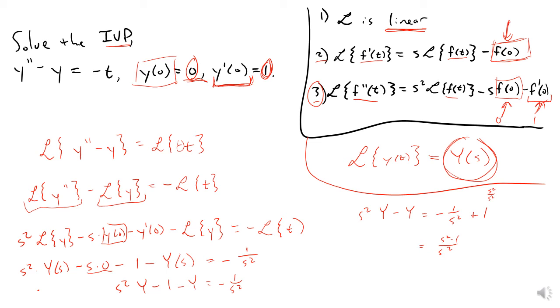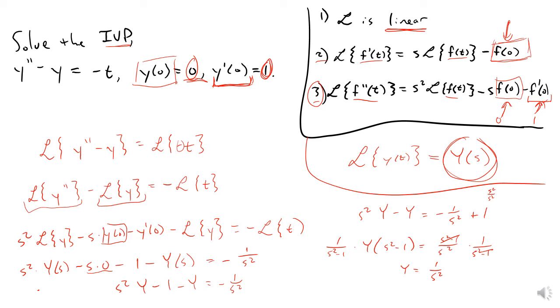And this is equal to s squared times y minus y. On the left-hand side, I'm going to go ahead and factor the y out. Factoring the y out, I'm left with s squared minus 1 on the inside. And now we finish solving for y by dividing both sides by s squared minus 1. So y equals, notice if I divide both sides by s squared minus 1, we already have an s squared minus 1 showing up in the numerator. Those are going to cancel, and we're left with just 1 over s squared.